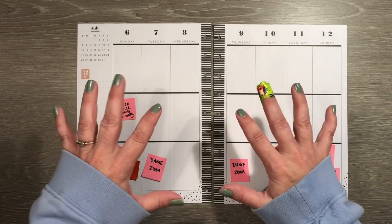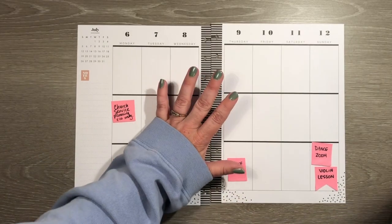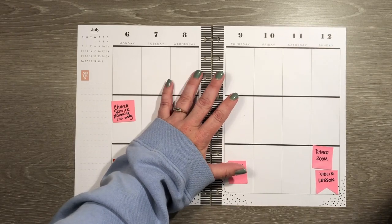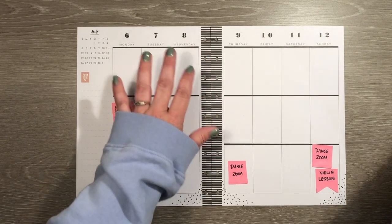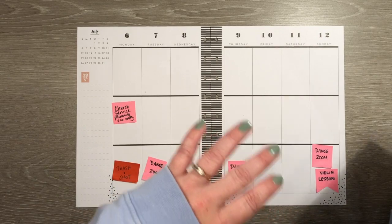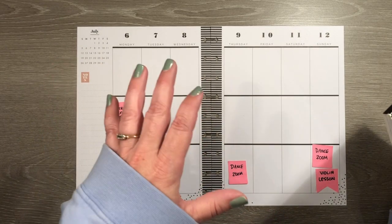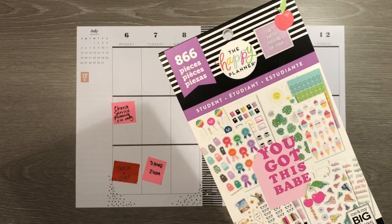So what I did is I went back to where I was at the beginning of quarantine. That was when I said, you know what, I can do whatever I want in these planners because I'm really just planning a whole bunch of Zoom meetings. I can make it crazy, I can make it however I want. And then I told myself I was going to use the stickers that I don't normally use, that I shy away from. And a bunch of those happen to be in this book.